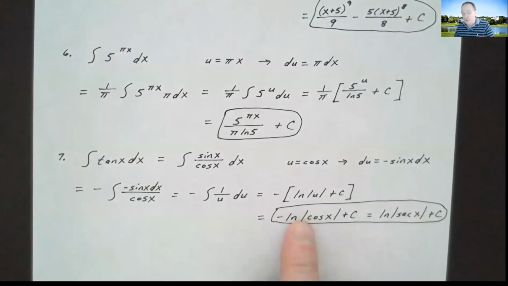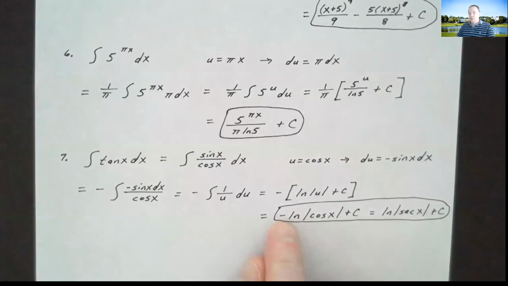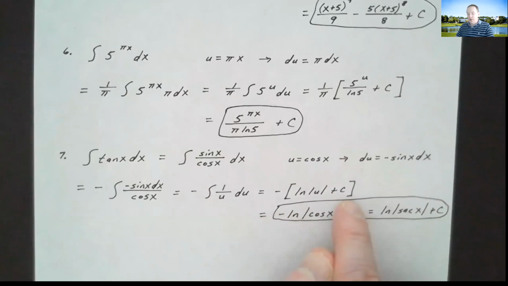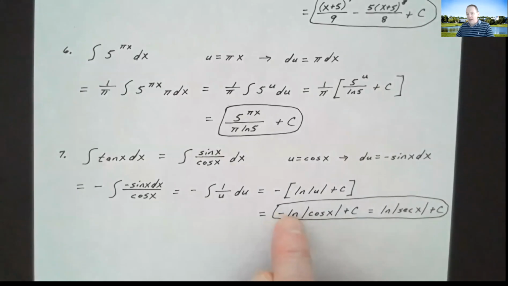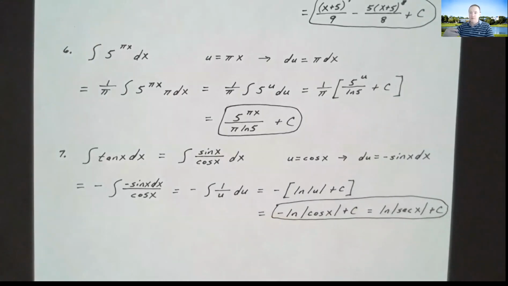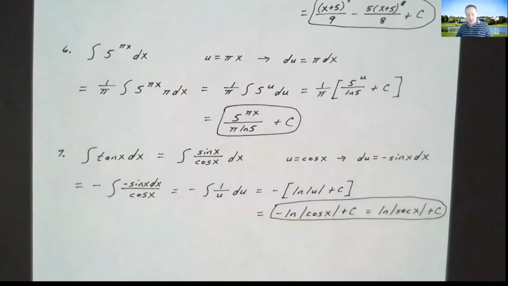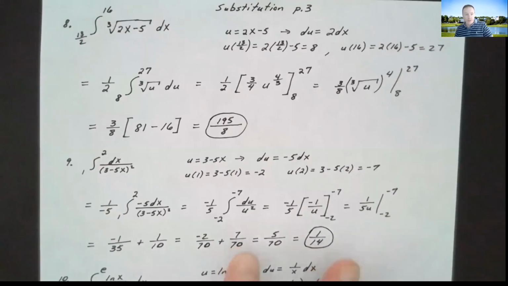I actually prefer this one myself, but where this answer is coming from is we know that one of the properties of logarithms is that any coefficient could go up as an exponent. So I can say this -1 coefficient can be written as the natural log of cosine x raised to the -1 power. Well, cosine x to the -1 power is the reciprocal of cosine x, which is going to cause that to be the secant of x. So either one of those is saying the same thing. Now, you're thinking, hey, this is pretty fun stuff. It is. Substitution is glorious.